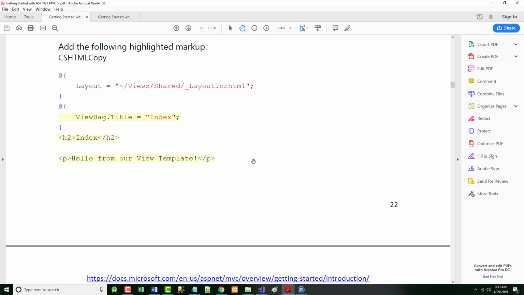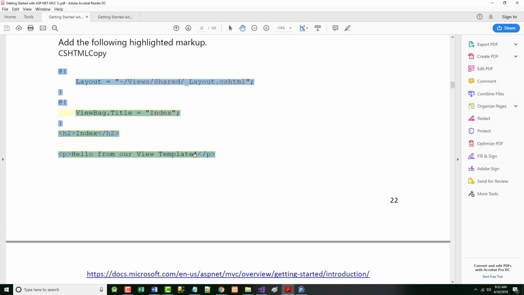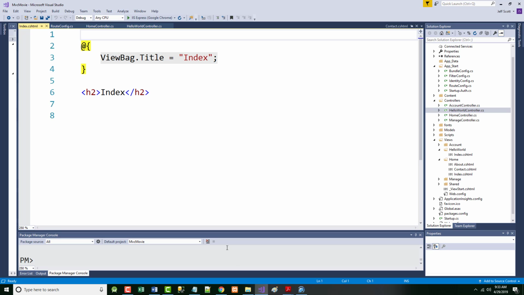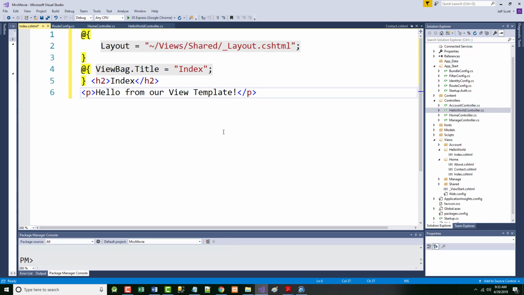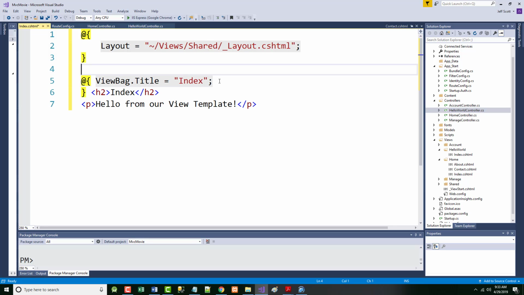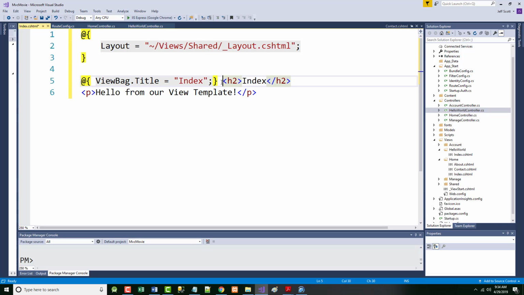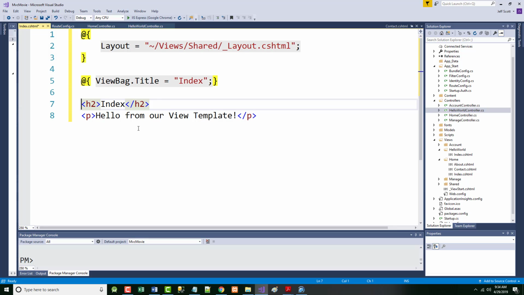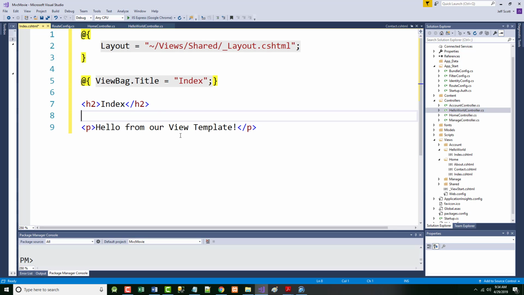So they want us to change that code, and if you go to the bottom of page 22 on the handout, they want us to change that code to this code right here. It might look ugly when you copy it in. You might have to hit Enter and move stuff around a little bit so it looks the way it does in the book.